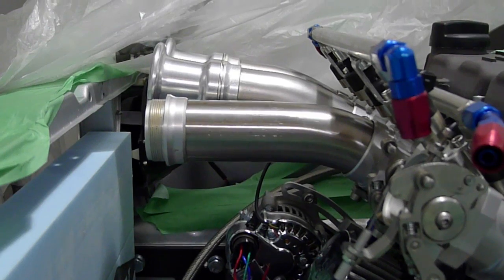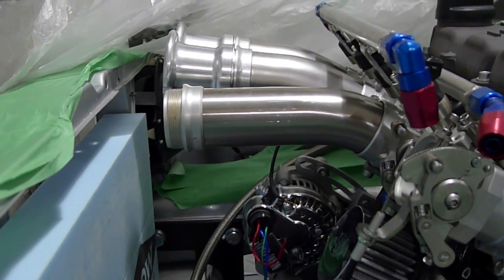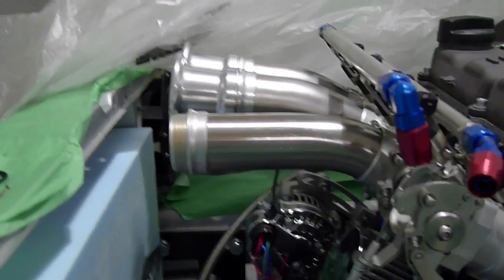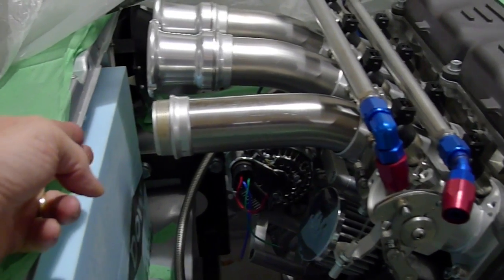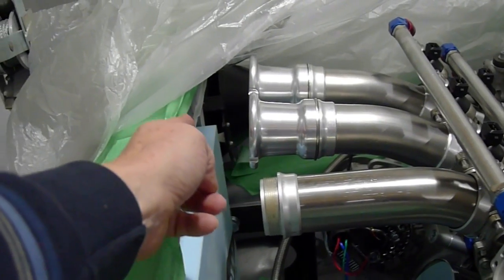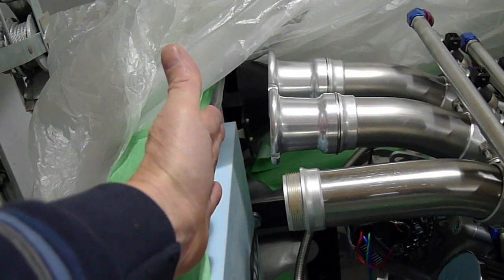I'm reading up on internet racers and what they've experienced. With 40mm intakes, some dyno testing showed that basically an inch and a half from the front of the trumpet, there was no power loss if you were out with the air box at least an inch and a half away. These are 45mm, so similar principles apply.